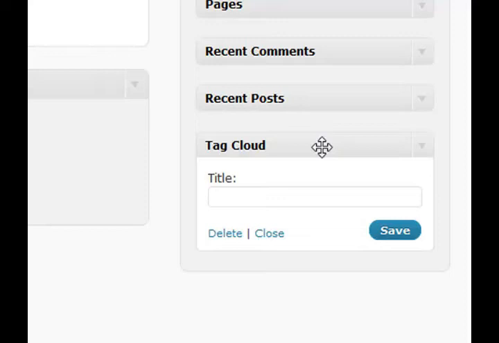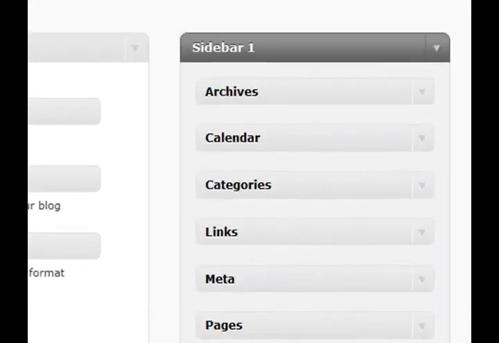Basically, this gives users quick access to some of the most frequently discussed topics on your blog, and it displays them all in link form, and whenever they click on that individual keyword, it will automatically take them to a page that shows every post that pertains to that tag. So it's actually pretty handy to use if you want people quick access to common topics that are spread across multiple categories or spread across your blog.